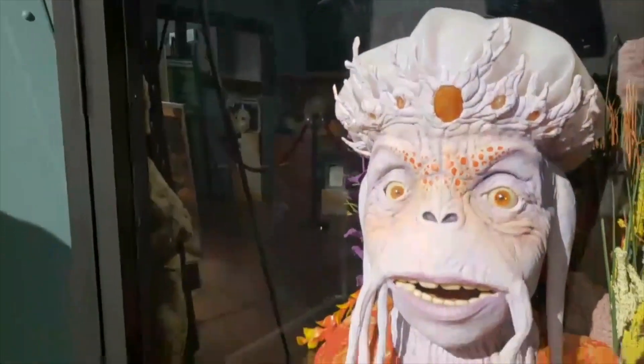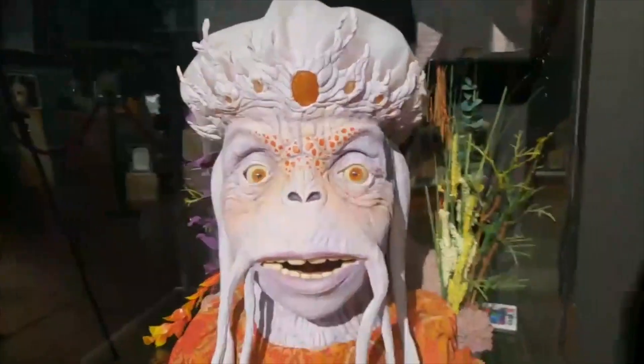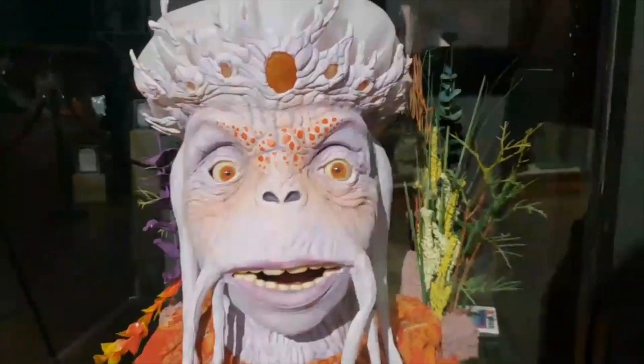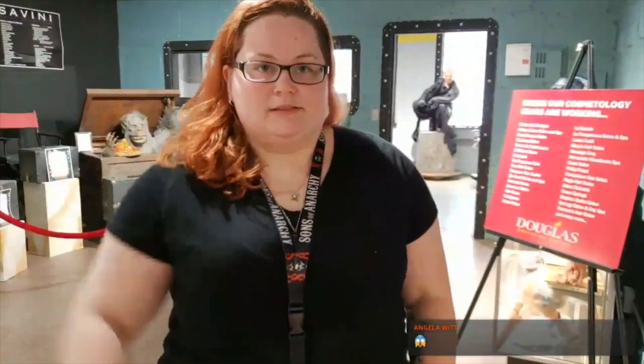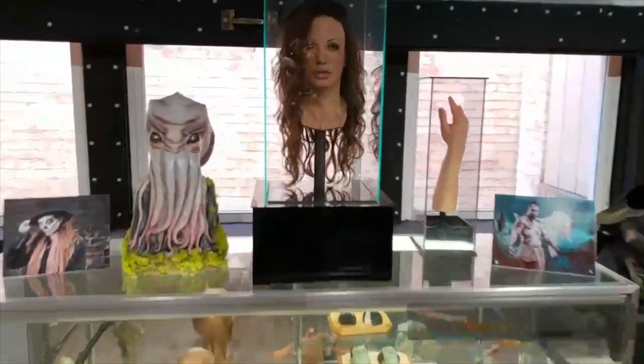That's an animatronic — the eyes move and the head on that one lights up. Does the mouth move too? No, it just looks around and stuff. So they do robotics and stuff here? In their fourth semester, they can choose between the animatronics or fashion performance like the stuff that's in the bathroom. A lot of people take both courses. Look at this — that is such good detail.